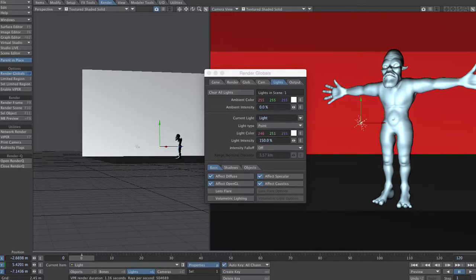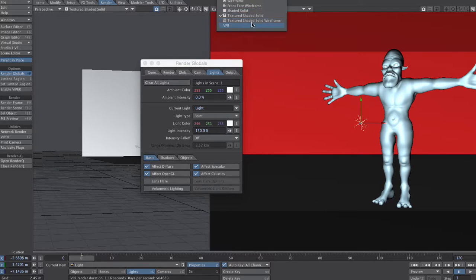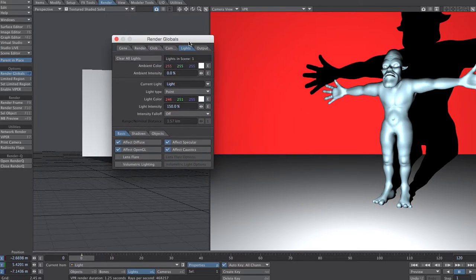There's my light. See that light there? What if I want that to actually render? You notice that in VPR mode, it doesn't render. The effects of the light render, the shadows, the light on the floor, the light on Stu, all renders, but the light itself does not. So what if you wanted a practical light, like a lamp or the headlight of a car? Well, that's where lens flares come into play. Now it's visible. There's my light in its most basic, simple level.